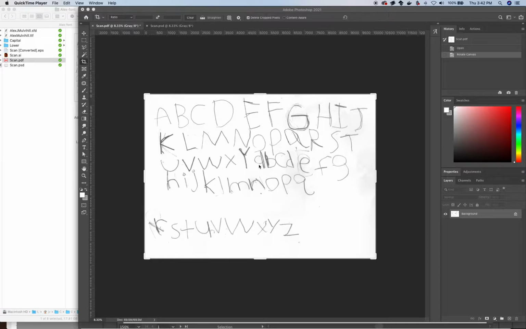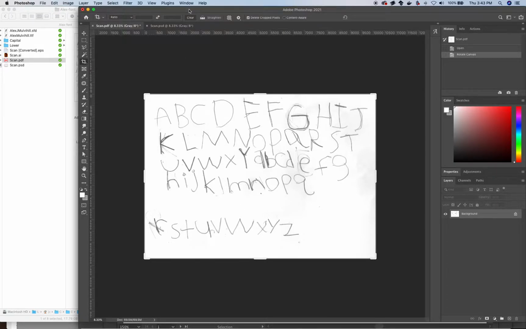Now I have a 6-year-old son and he was practicing his letters, and as an effort to get him to do it as neatly as possible, I explained to him that we would make a font out of his handwriting. And so this is about his third try, and the first thing you want to do is try to get them to not have anything touch. So like the A touching here makes it a little bit more challenging when you open it in Photoshop.